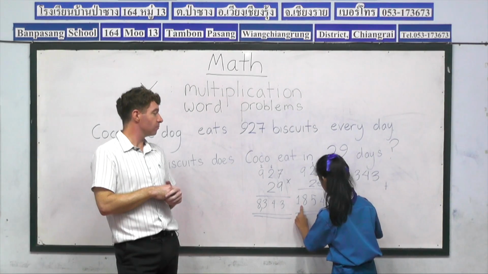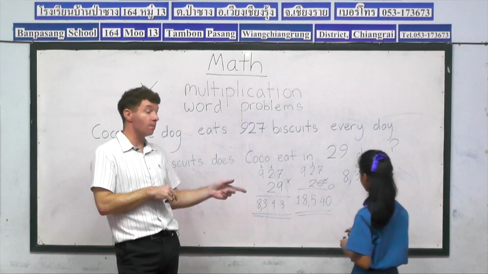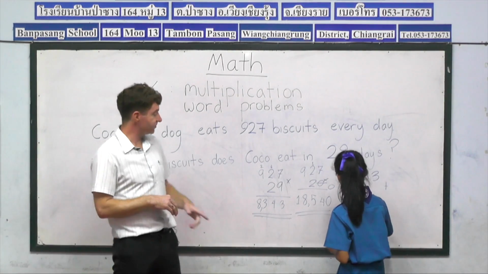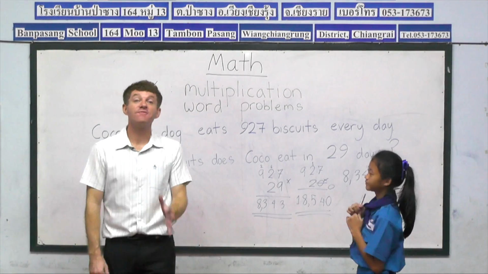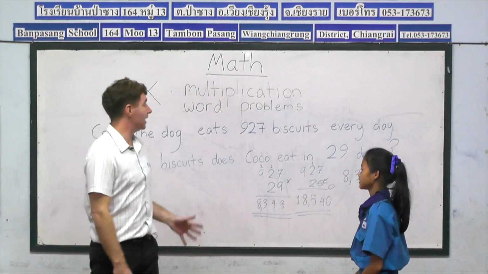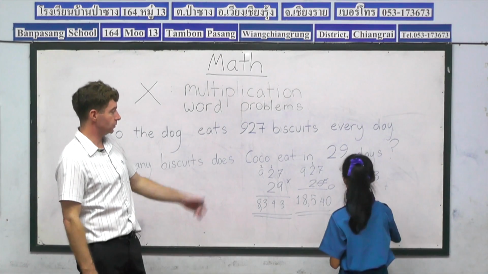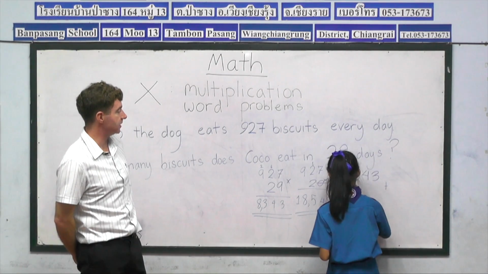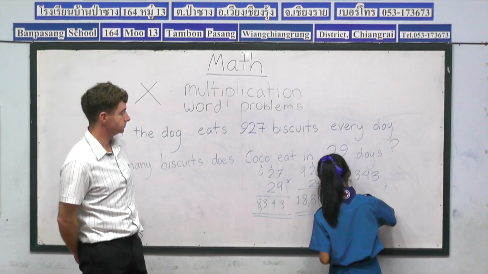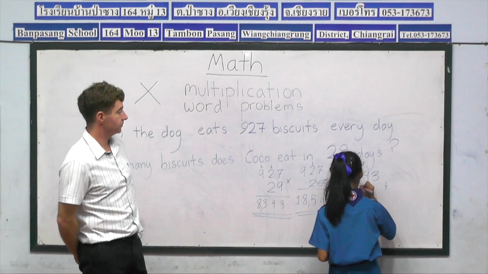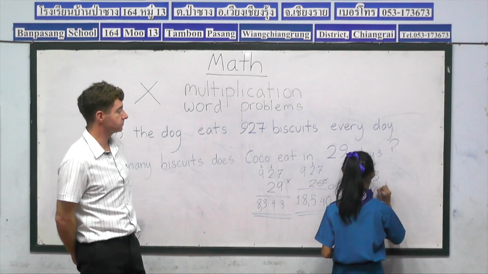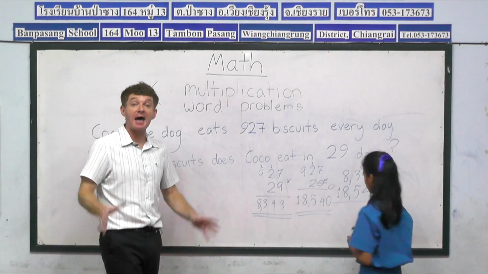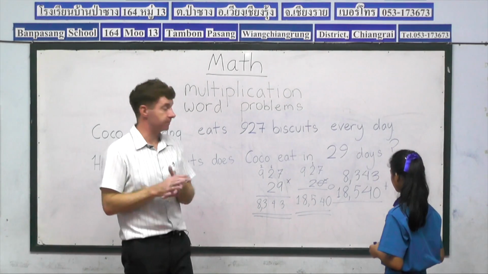And then we bring the 0 back and move the comma to the next column. So our second answer, 18,540. So we can write that, remembering place value. 540. Excellent, Down. And now we're ready to add our two answers together.